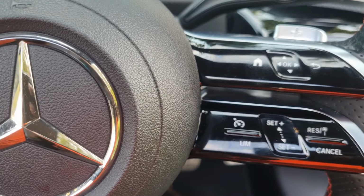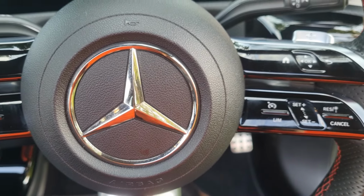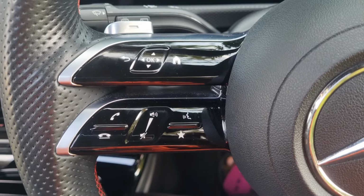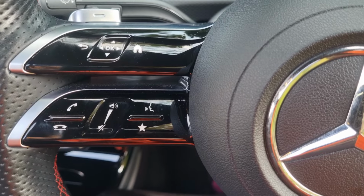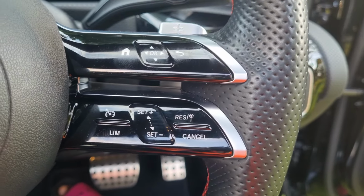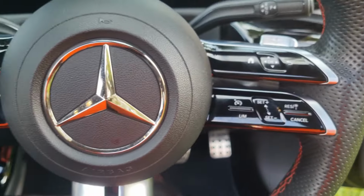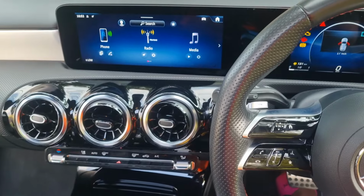And on this part, I don't really like the use of these buttons. These are inductive buttons or touch sensitive ones. So basically, you can scroll through the menu items on the infotainment screen on this end. Volume up and down, calls, and so on. And then on the other side, you do get your adaptive cruise control, which can operate over there. Obviously, you can set, reset, limit, and stuff like that. So great stuff. I'm in love with the beauty of the steering wheel. It looks amazing. Great stuff.